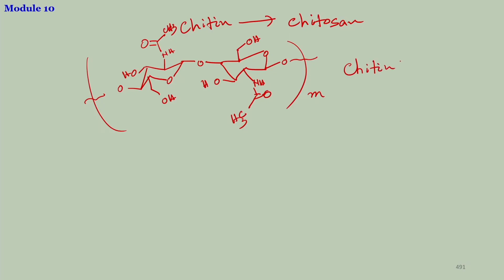Chitin exists in the N-acetyl form, and that makes it very hard. So, all the cells of the shrimp or the crabs are quite tough actually, and the majority of those cells contain a large amount of chitin. Now, if you do the deacetylation, which means you remove the acetyl protections, then what you have is basically the chitosan.